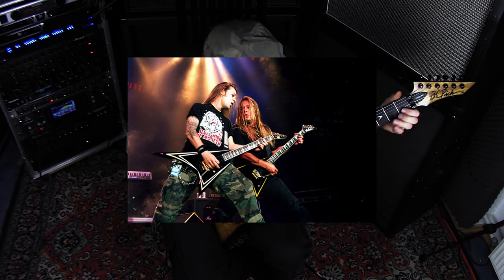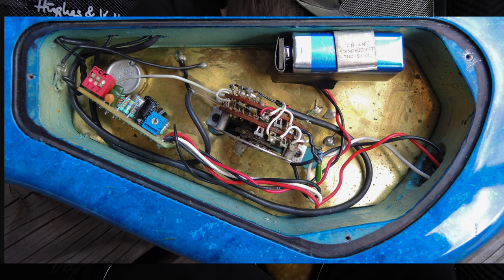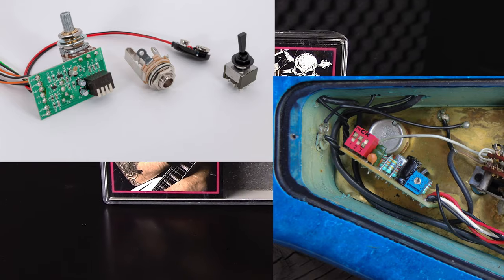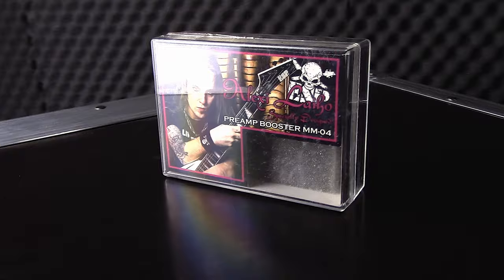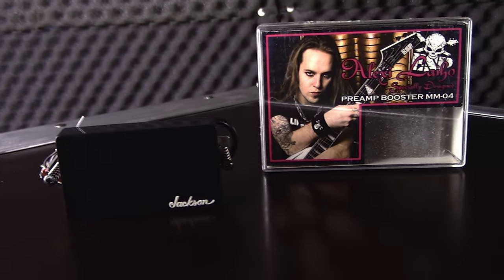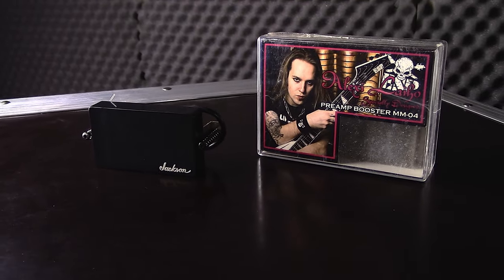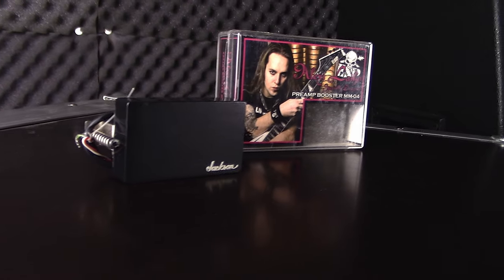Both of them, Alexi and Roope, used preamps in their guitars, respectively the Jackson GE-1000 and the ESP MM-04, which is basically a copy of that Jackson preamp, to boost a very low output pickup with a preamp hotter than any active pickup can get. The charm lies within the vintage sound of the pickup in combination with a very powerful preamp. To top it all off, the preamp has a 3-band EQ inside, which is not even correct. It is more of a frequency response change of the pickup, but that's a story for another time.